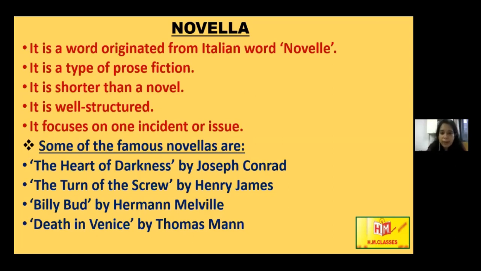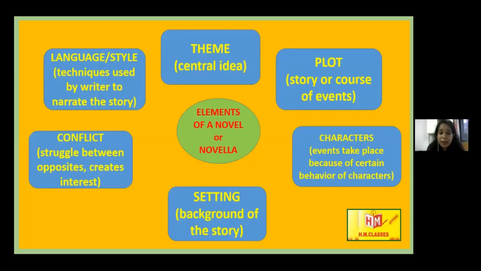So now that we have understood what exactly is a novel and what exactly is a novella, let's go to the elements of a novel or novella. What are the elements now? Elements meaning what is a novel made up of? All right, what are the ingredients that go into making a beautiful or a successful novel?